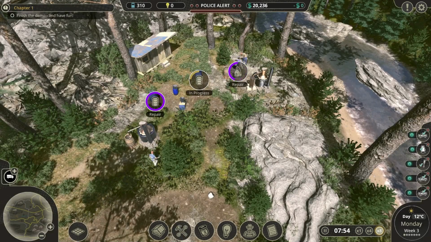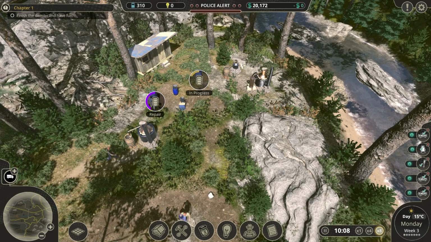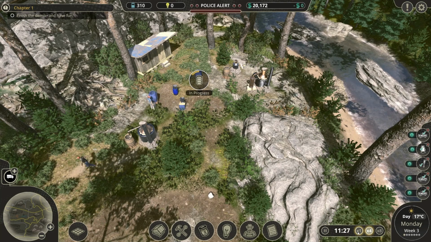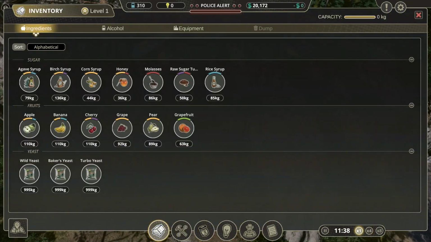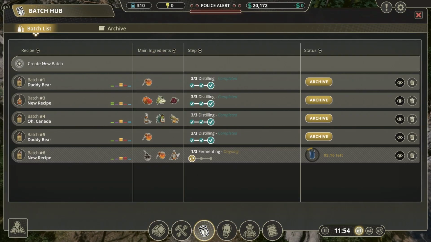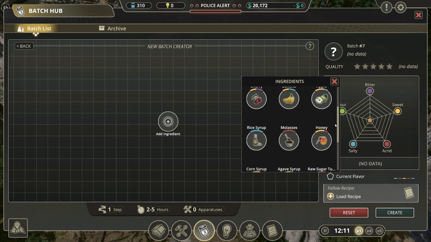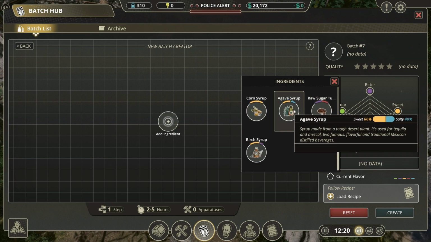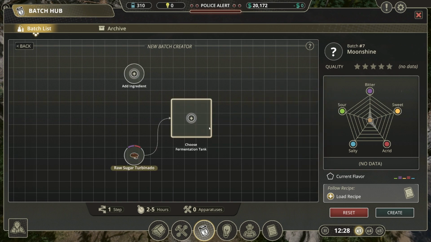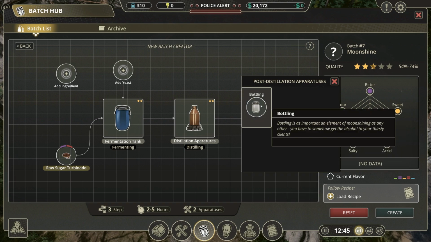And then let's see if we can try and find a brand new recipe. Not sure what it's going to be, but I'm pretty excited that we're going to get to try. Let's try and make a nice cheap recipe. You know, let's make one for the people. Right, new batch. Okay, the people don't like fruit. We know that much. Agave syrup. Let's get raw sugar. Let's get the fermentation set up, sorted.